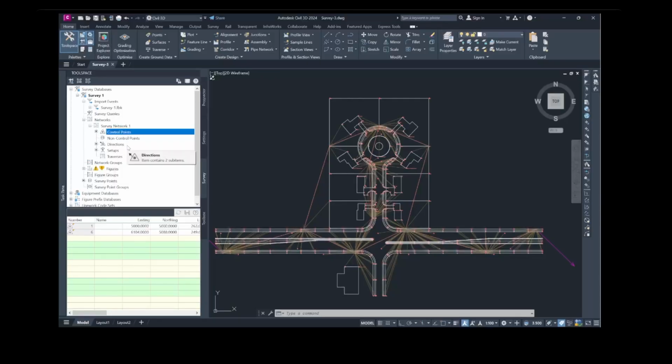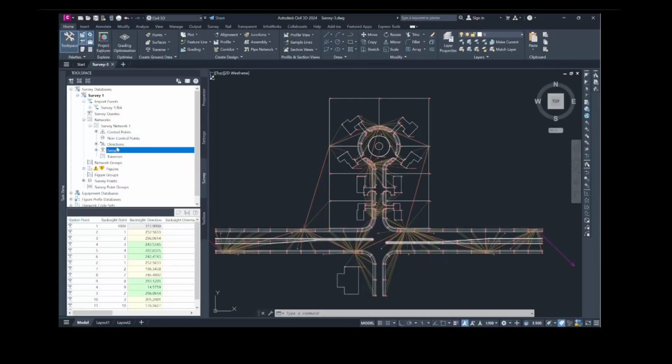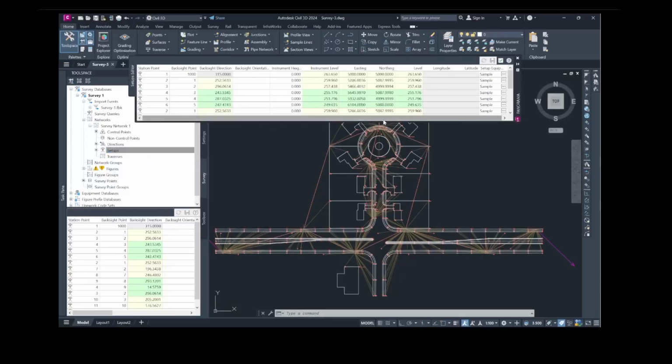Next, to view the setups, we're going to select the Setups collection. The setups are displayed in the Toolspace list view down here. Now to view the observations for a setup, we're going to right click the setup and click Edit.